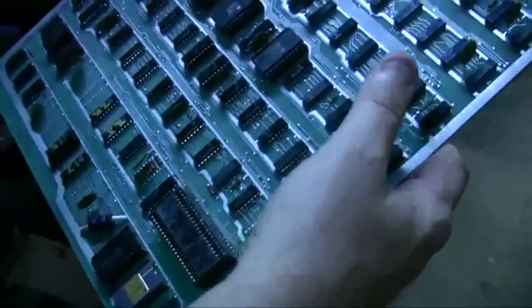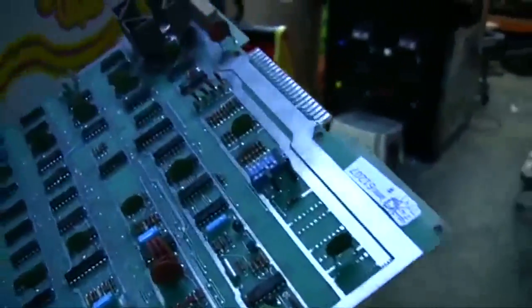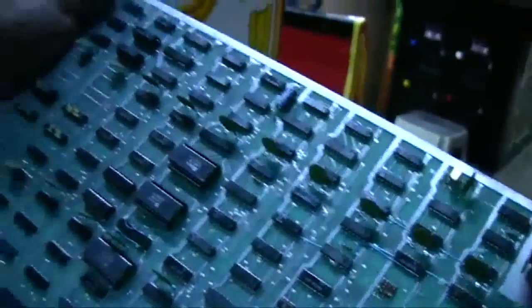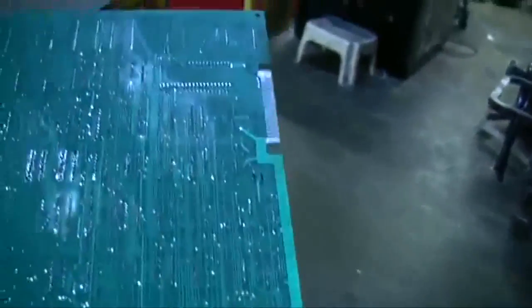I wanted to show you the handiwork of El Dorado Games. God bless El Dorado Games. They can fix these old original boards just like new again. We were lucky that the board was super clean to start, no burn. It was unbelievable. Usually this end of the board gets burned because the edge connector wears out. But we sent the board out to El Dorado. We figured out what he changed.